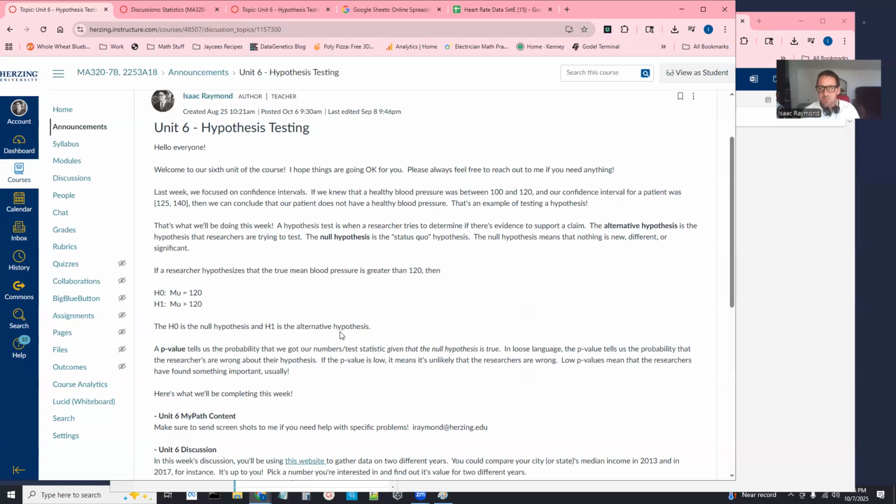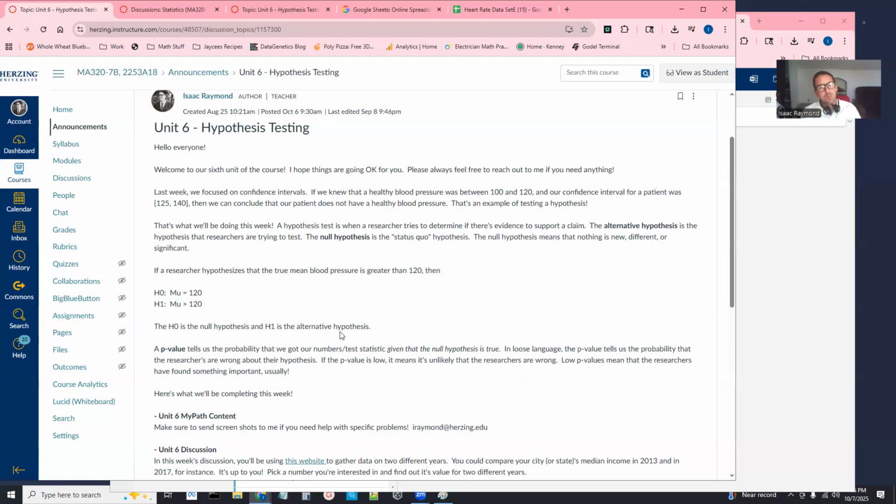Can't be sure. You can never be sure in statistics. But hypothesis testing is a way of making that decision based on the data. And it can all come down to one number, the p-value. So when you read research, if you want to know something about the results of the study, you want to look at the p-value.